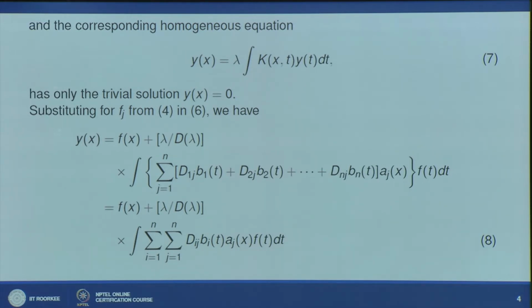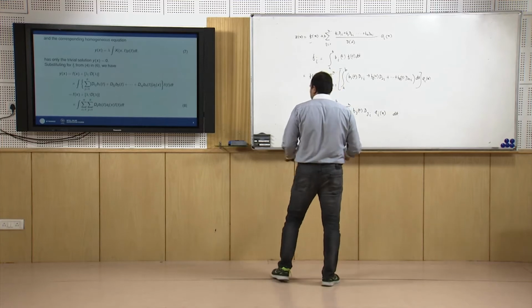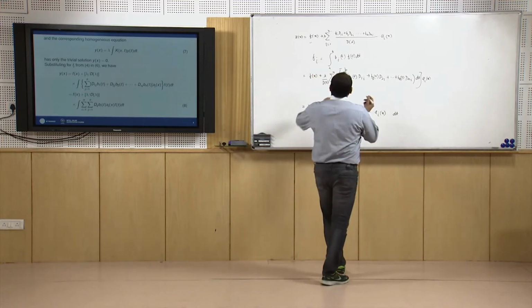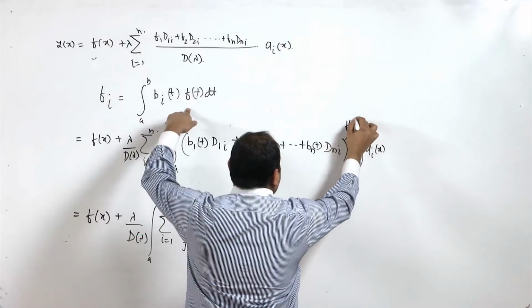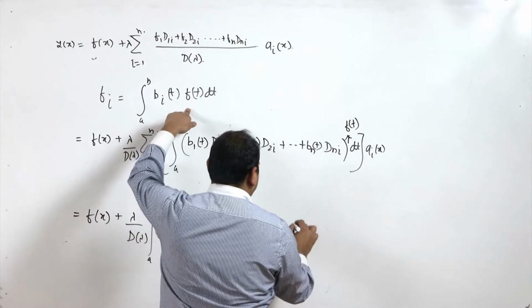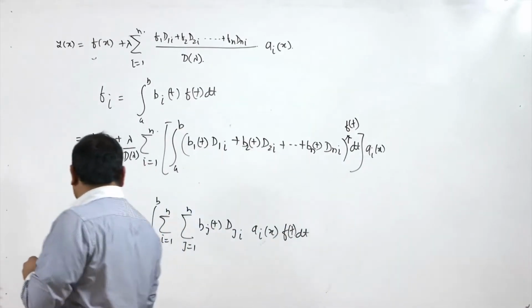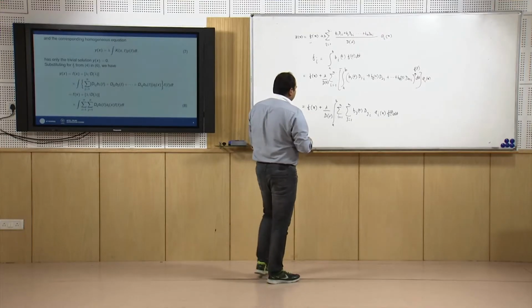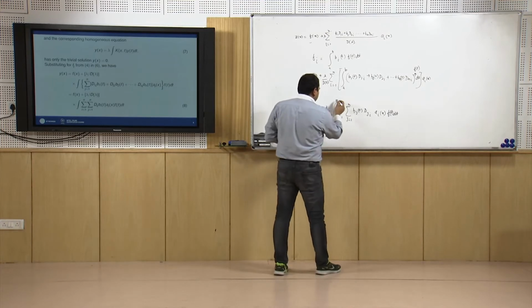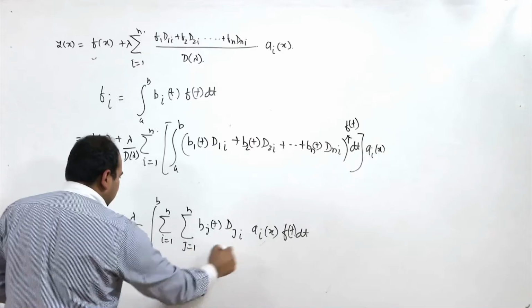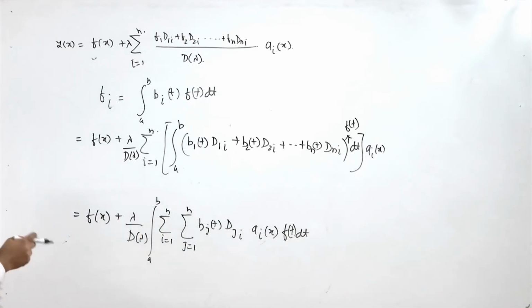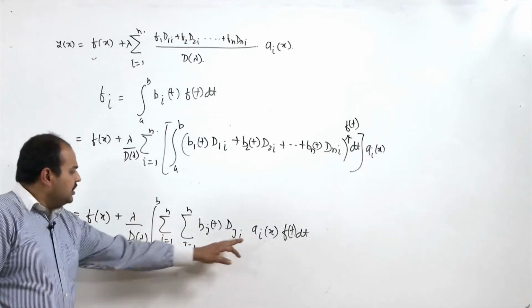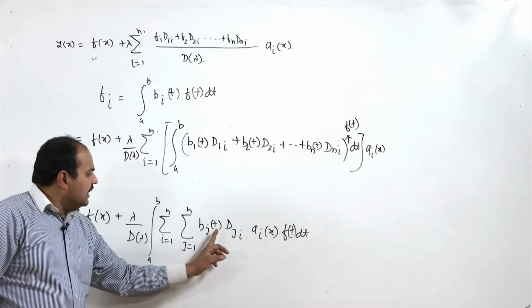I think I forgot this f(t) here somewhere, f(t). So what is f(t) here? I am putting this thing, so there should be f(t) here. So here we have f(t). Is that okay? And what is important here? Important here is that we can denote this whole thing as another variable which depends not only on x, so it will depend on x and t.